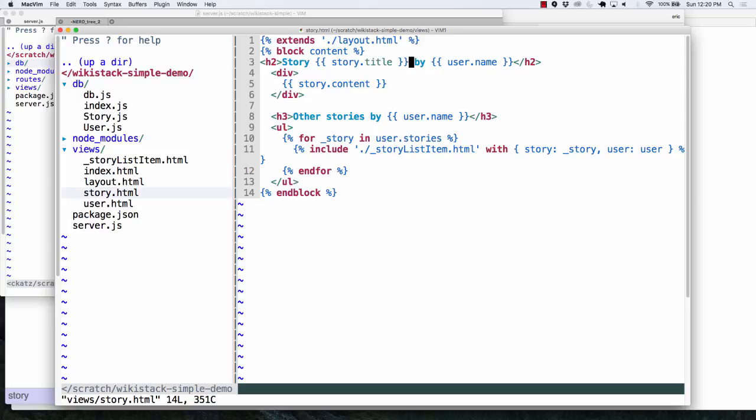We're going to say we've got our main story, which has a user associated with it. We've got the story's content, other stories by story.user.name. And here we're going to loop over the stories that we passed in, which really is other stories.